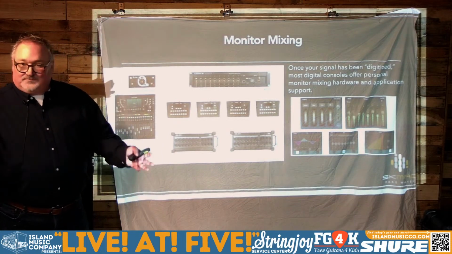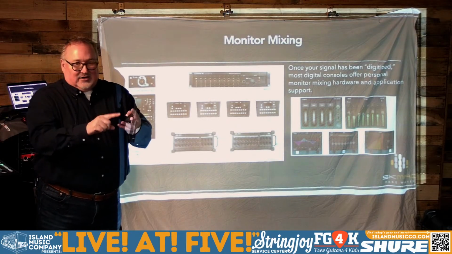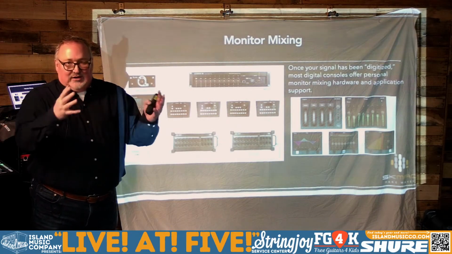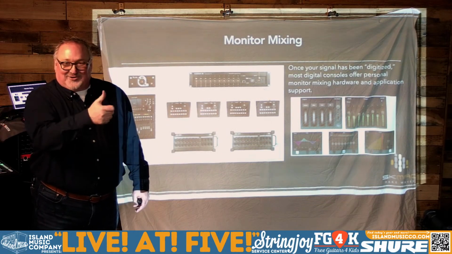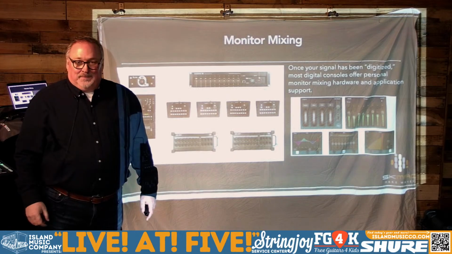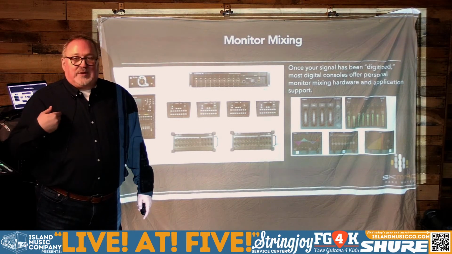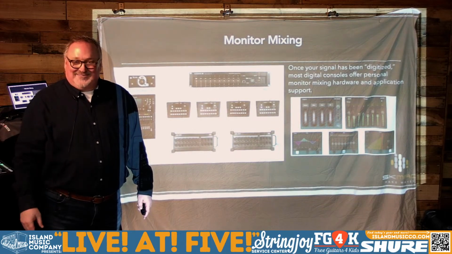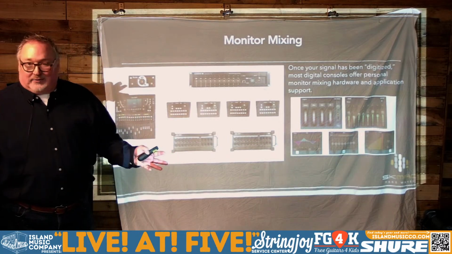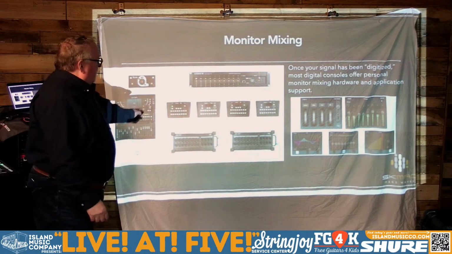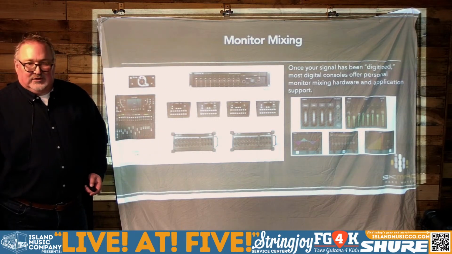So you've got all 48 channels there. You can take the drums, kick, snare, tom 1, tom 2, tom 3, overheads, and stick them all into a group, so now you've got a drum slider on your phone. So I'm like, I just need to hear kick drum and lead. I feed most people kick drum and overheads. Kick drum for the tempo, and overheads just so they can hear something going on, right? But we have all kinds of ways at this point to personalize your monitors, which is pretty cool.